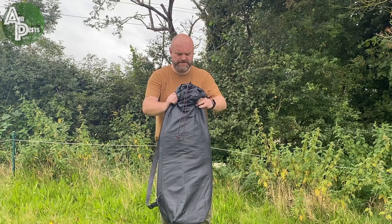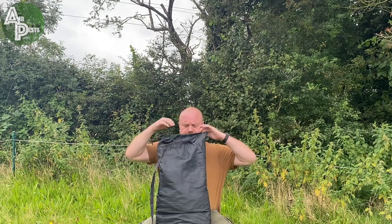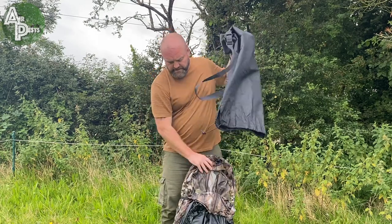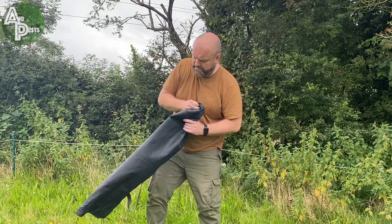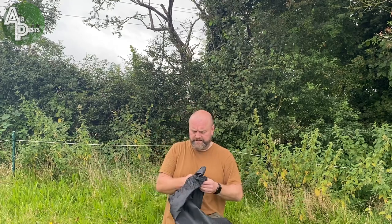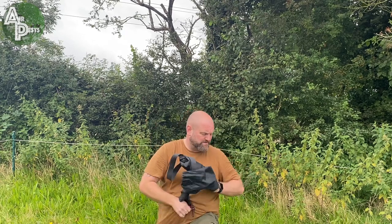Hi all. Right, so what I'm going to be showing you today is a lovely little bit of kit, and certainly nice and compact, and it's the one seat little pop-up hide. Just to show you how easy it all comes out. So inside, the hide pops out like that. You also get a little pack of pegs so you can peg it down. All right, and I'll be using those. So that's that out of the way.